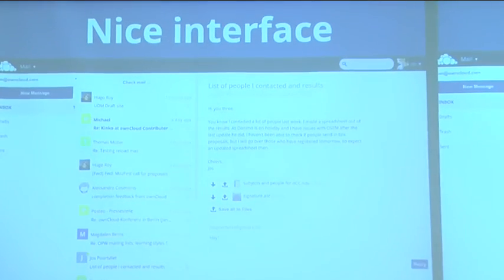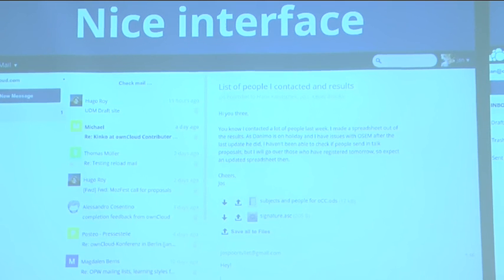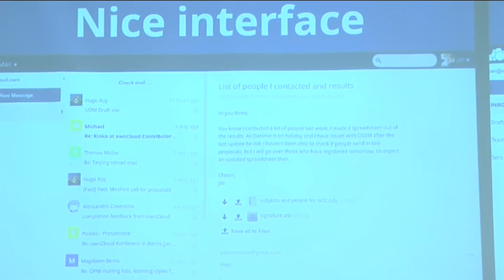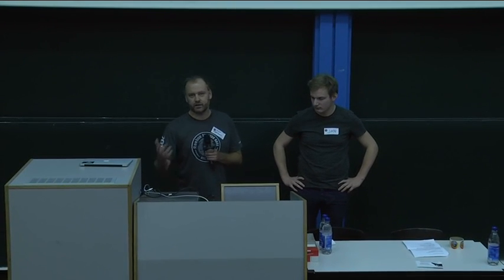One of these is, for example, integration with contacts. Especially if we compose a new message, we have auto-completion for all your contacts within the Contacts app, within the address books. Another interesting point on how to do the integration: the attachments, for example, you see down there. There's of course a possibility to download to your local machine and also to upload it within your ownCloud. So you press it, it's stored into your cloud, and your data is on your server where it's supposed to be.